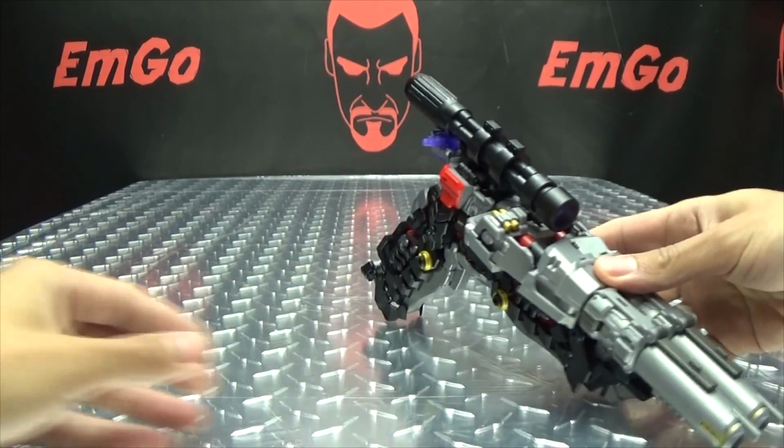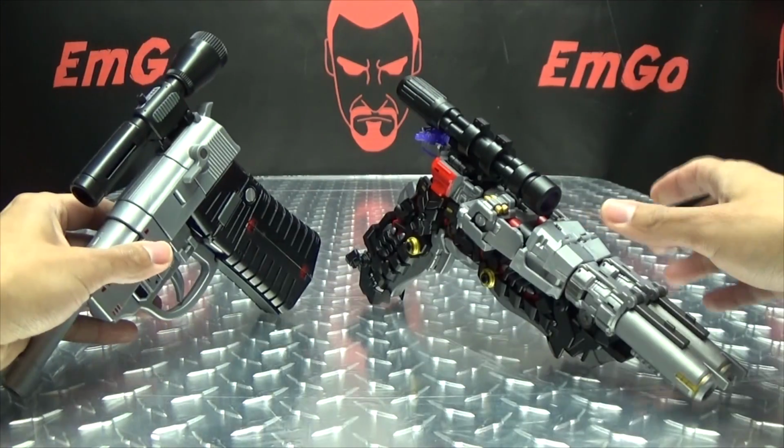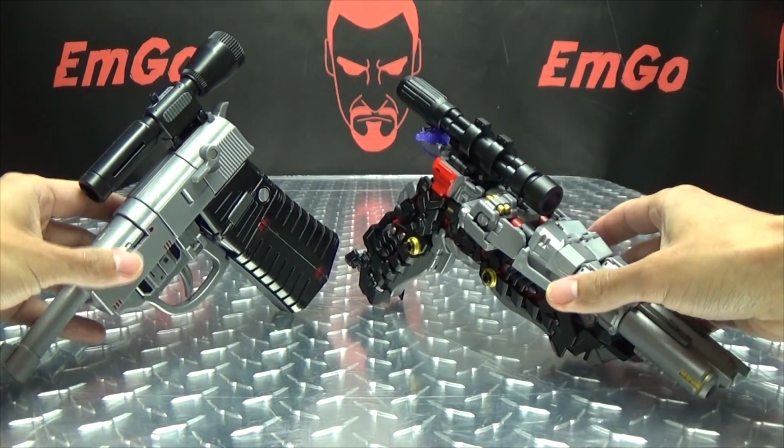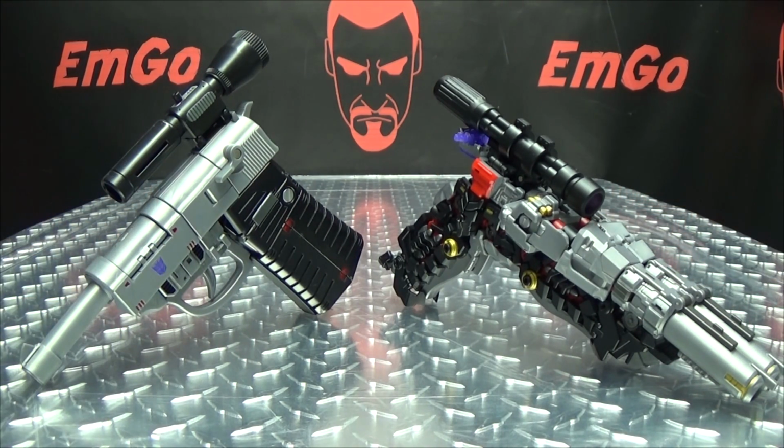So, there you go. And just for a quick comparison, here it is with Toy World's Hegemon. See if we can get him standing. Can you stand? You can stand. There you go. There he is with Toy World's Hegemon, just to get a sense of how he scales in his gun mode.